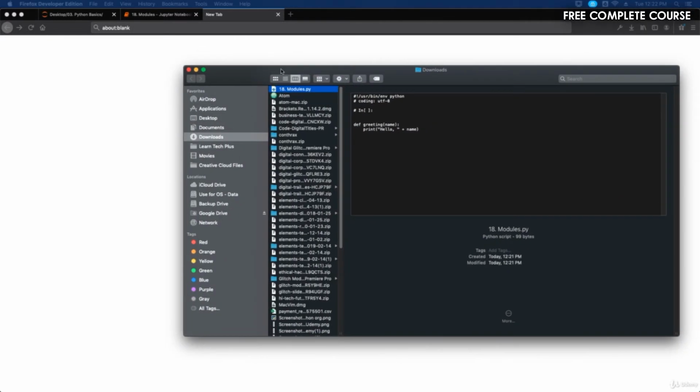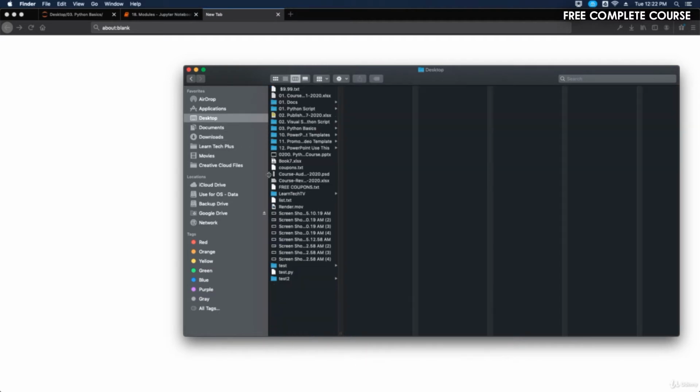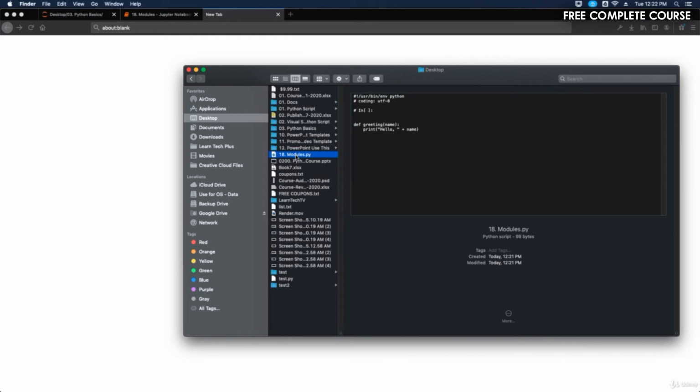You can do Command C on the Mac, Control C on the PC. I'm going to copy that and paste it on my desktop, and then label this modules-1.py. Then we're going to load this up with the next example.